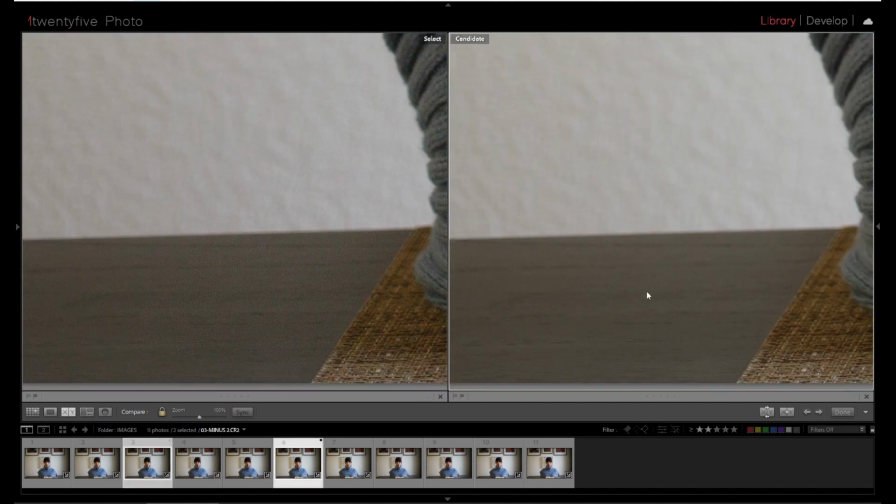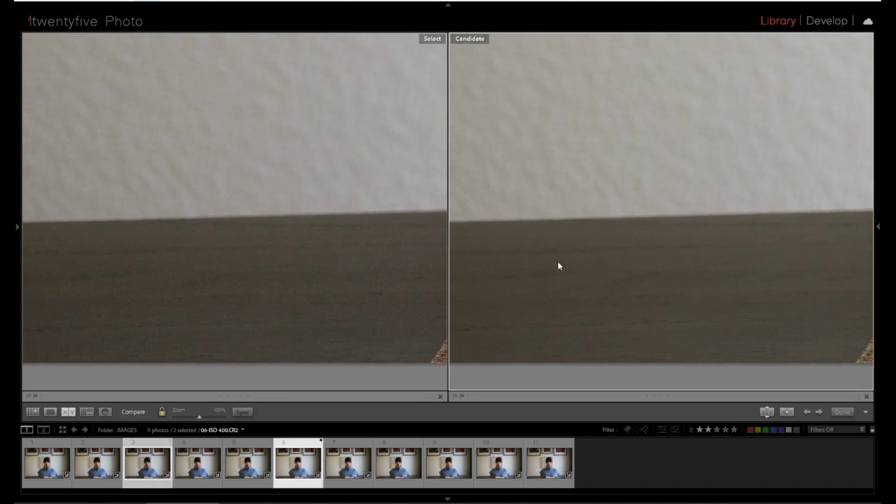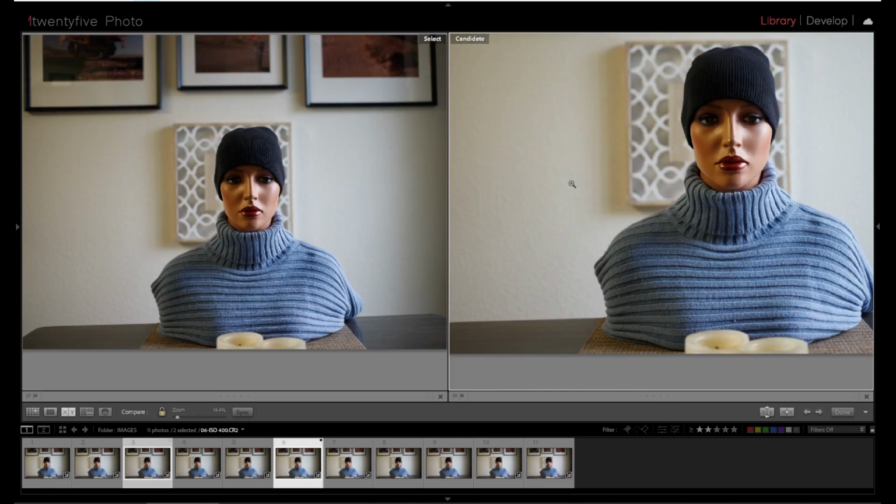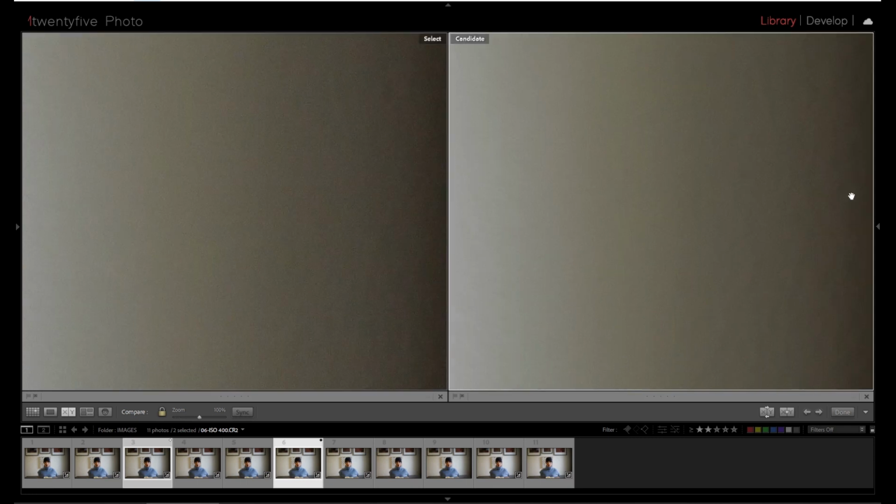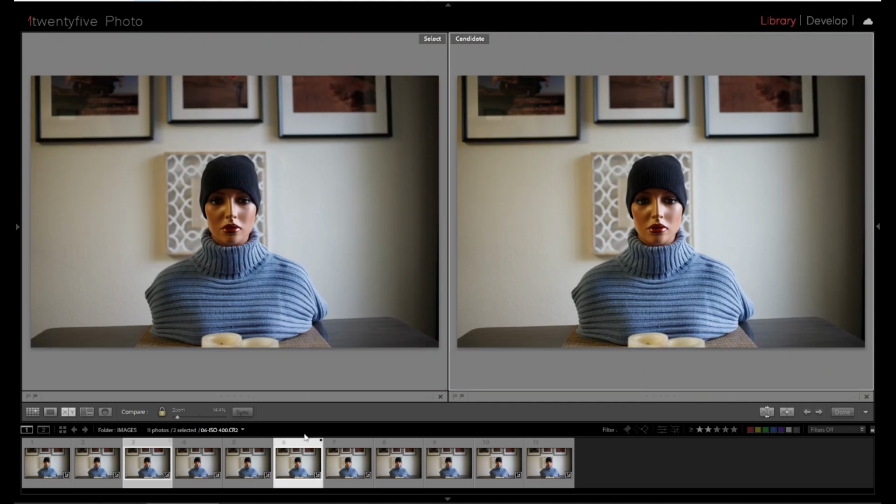And if we come down here to the table area, you can really start to see, if you look here, this still looks relatively clean for being shot at ISO 400, versus when we come over here, there's significantly more noise than what we're seeing in this image. And if I come over here to these shadows right here, you can really see there's a lot of color noise, and just overall there's more noise in the image where I increased that exposure 2 stops versus the image where I simply raised the ISO in camera.